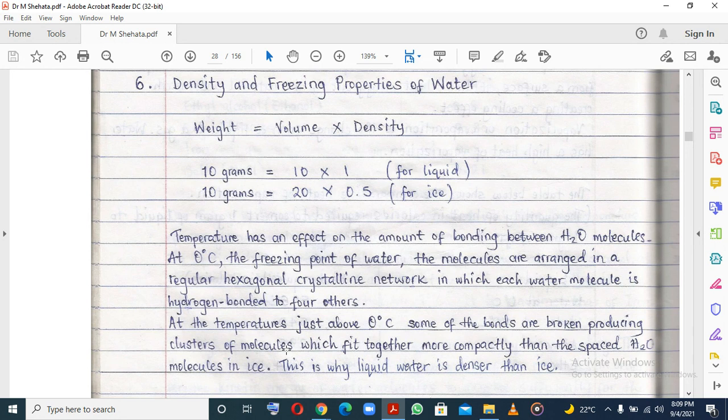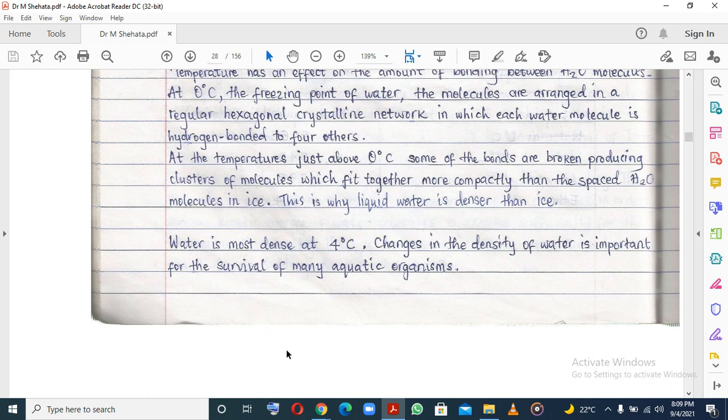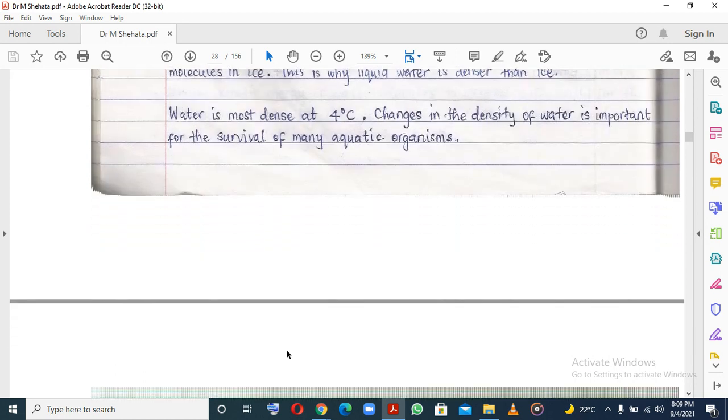So now, when we talk about the volume, that's why the volume of liquid water is less than the volume of ice. So remember, density is what? Mass over volume. Because the volume for ice is higher, that's why liquid water is denser than ice. So I hope that really does it.